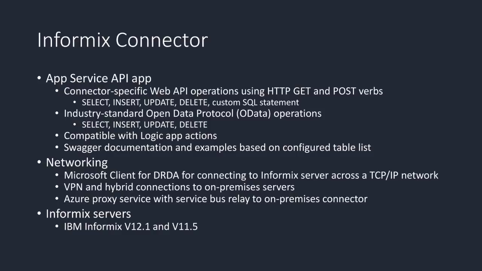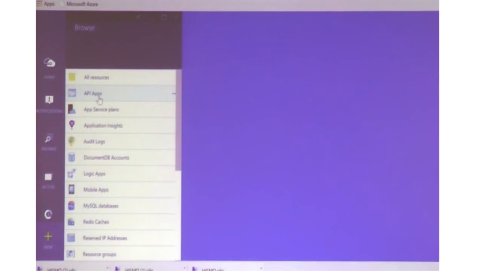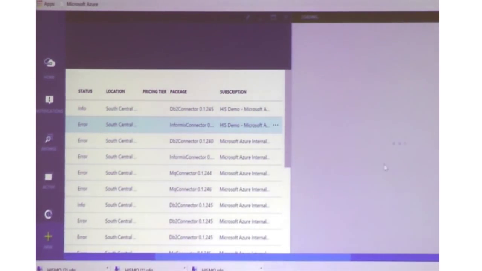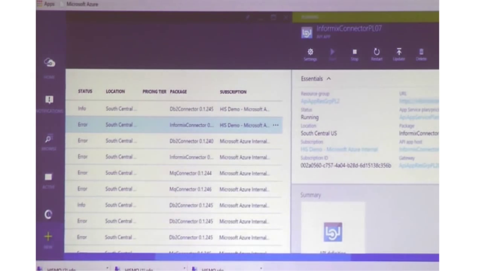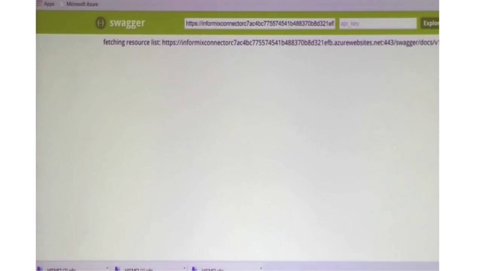Informix, pretty much the same thing for Informix. Databases, real popular in healthcare, government, other organizations. It's a different set of servers that it connects to. They run on open platforms like Linux, Unix, Windows. It also works. I'll show you real quick. Connectivity or configuration is exactly the same. The connection string is a little bit simpler. It doesn't support as many different connection attributes or properties. It also takes a list of tables so that we can generate the models dynamically. You can think of it as a security feature as well.